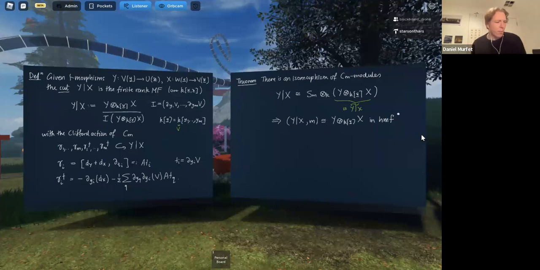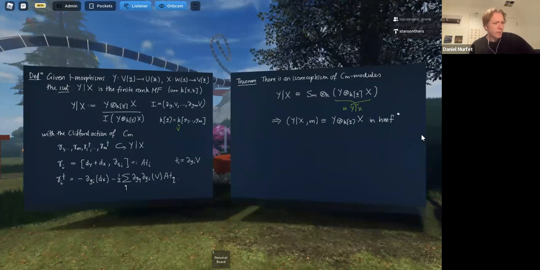Okay, so this cut operation realizes the idea earlier that maybe we couldn't define the tensor product or a finite rank representative directly, that is, specify something in HMF which is finite. But in this slightly different category, the thickening, you can write down, I just did it on the previous board, it's explicit in terms of formulas. You can explicitly write down a finite rank object, this matrix factorization, the cut, together with this Clifford action, which represents the composition in a completely finite way.